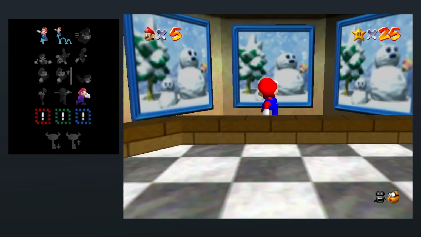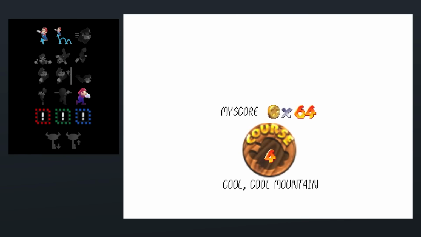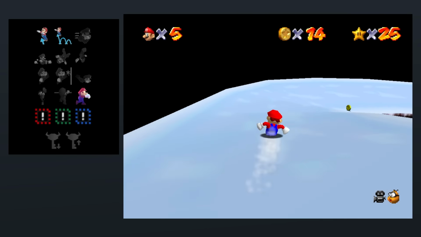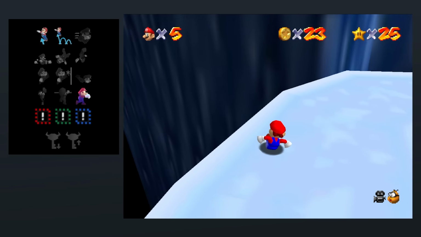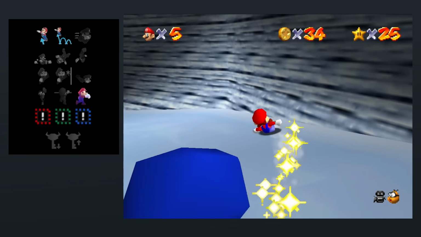Now I do know for a fact I can get 100 coins in Cool Cool Mountain, so I'm gonna smash that out real fast. Alright, let's see how many coins we can get on the slide. You can get almost 100 if you're very thorough, which we're doing pretty good. Thankfully, Mario's hitbox is pretty fat in this game.